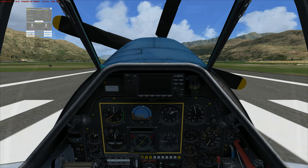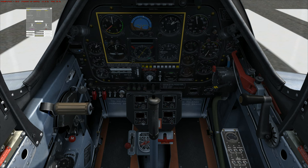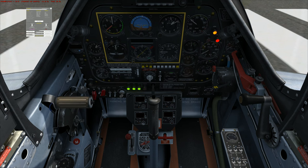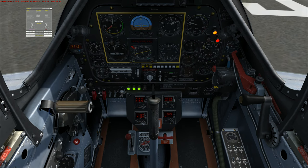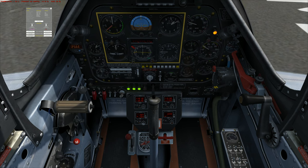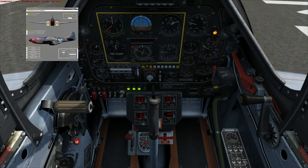Okay, auto start. Let's put the parking brake on this time. Hold on, so feet on pedals. Okay, brake on. We're just taking the chocks off, that's fine. That's my fault. I guess I must have taken the parking brake off by pressing something. Everything here should be fine for takeoff, if I'm correct.